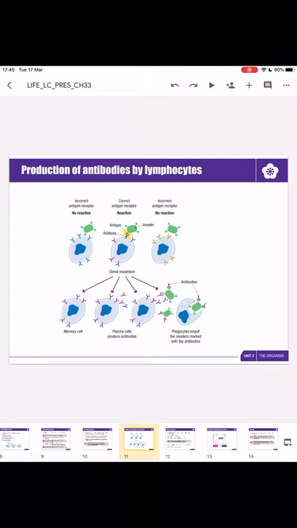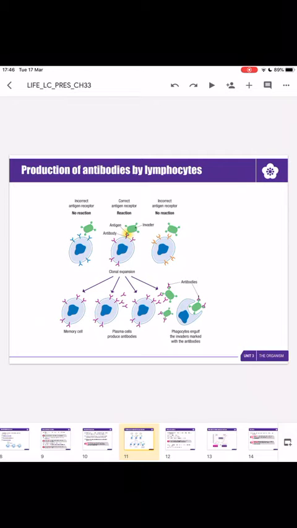Now I don't have a markup on this, so I can't draw on these slides, but in the top left hand corner up here, if you can see, there is an incorrect antigen receptor. So your antigen here in this case is the little bits that are sticking out of the green object, and your antibodies are the little blue Y-shaped structures located on the outside of the white blood cell. If there is a correct antigen receptor, you can see there how they will bind to the invader particle, and ultimately it will create this reaction which occurs.